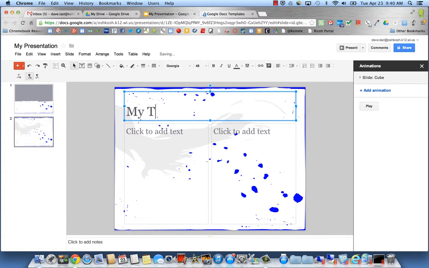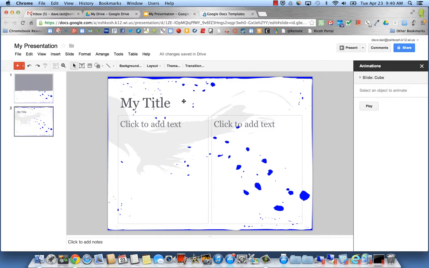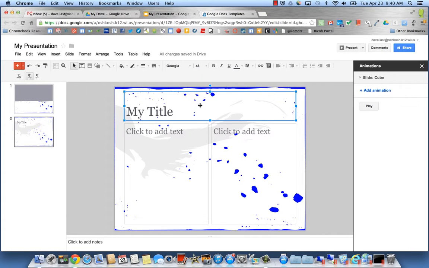I'm going to quick add a title to this slide. You'll also notice that now when I select on that title or that object, I have an add animation. I can now add an animation to this specific object within this presentation.